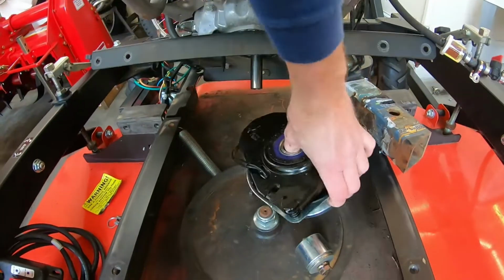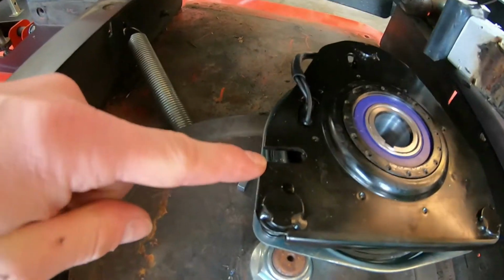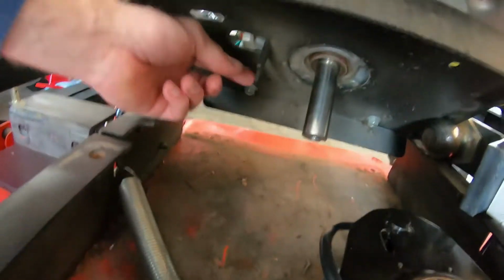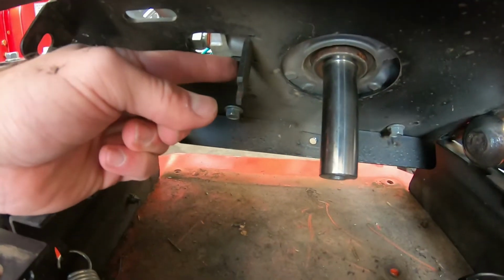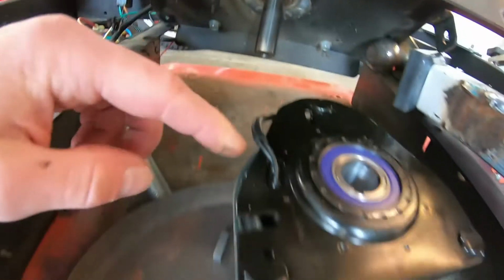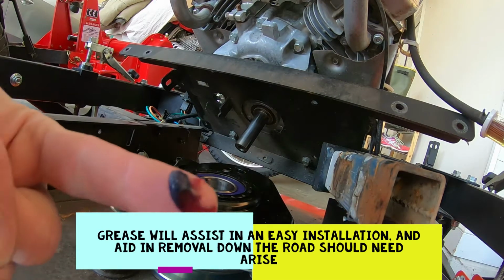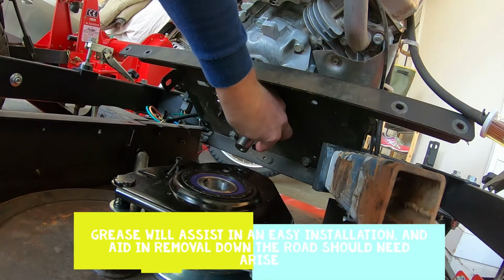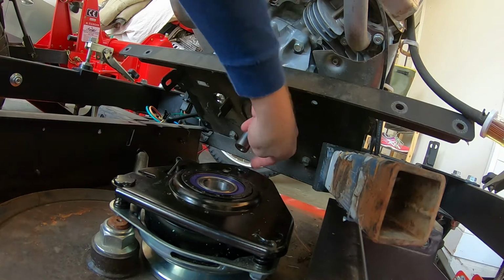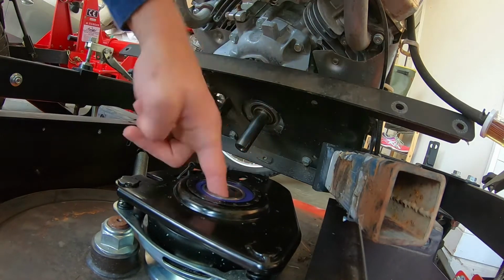It'll actually go in here in that orientation. And this slot right here that is machined into the top plate of the clutch assembly will fit over this little notch. And that's just to keep the clutch from rotating. So we'll get that installed now. And one thing to mention before we get started here, I've got a little dab of grease. I'm going to grease up that crankshaft slot as well as the inside of the new clutch.